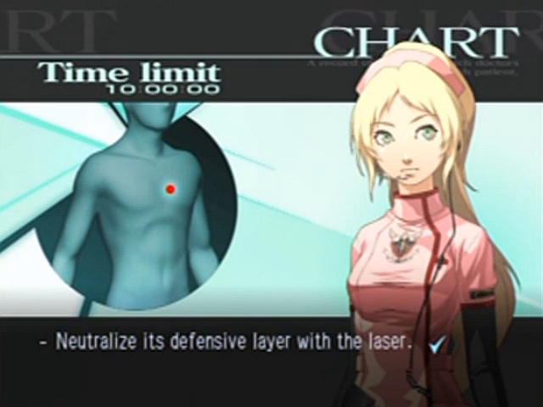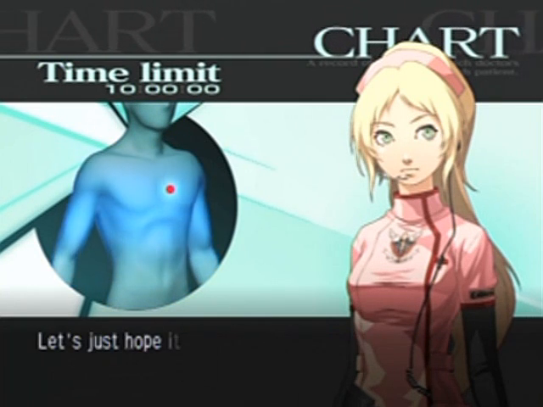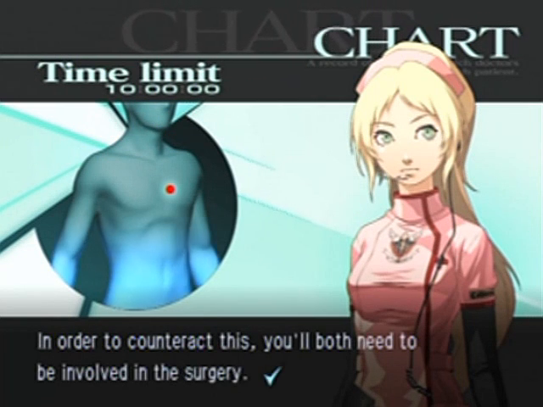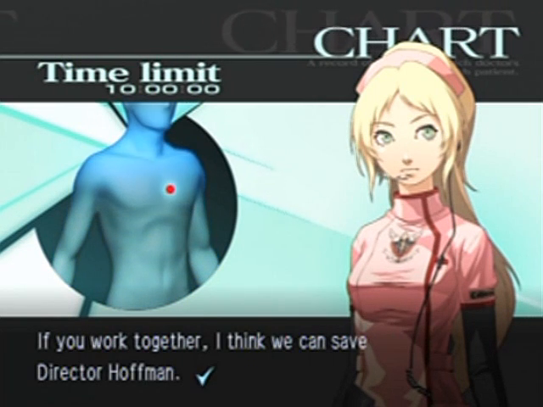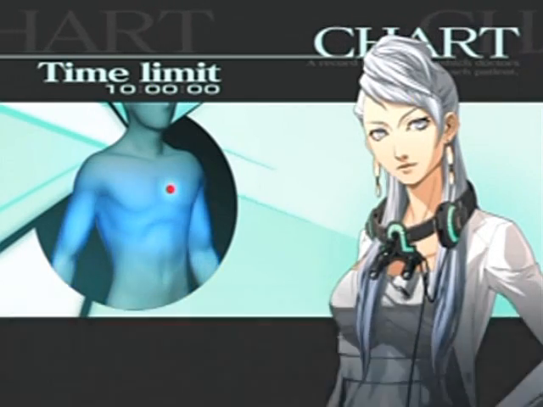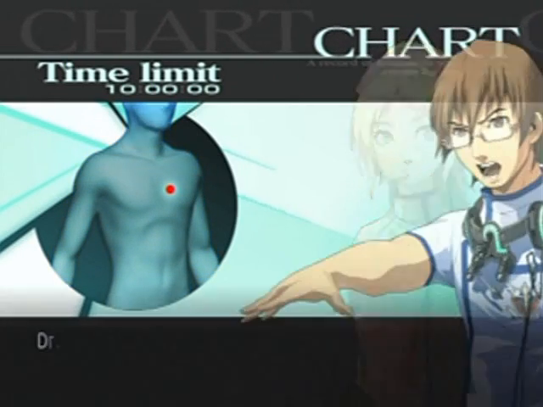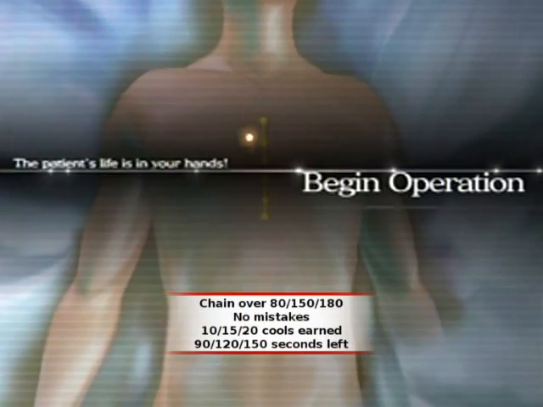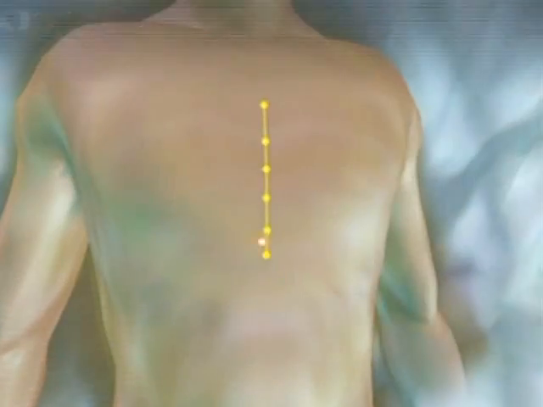Yeah, we know how to defeat Savato. And I think this Savato is actually easier to aim at with the laser in the second phase when you're trying to burn off its protective shield, because it's a little larger in size, so it's easier to get that lock-on vibration in the controller that indicates that you're burning off its shield properly.